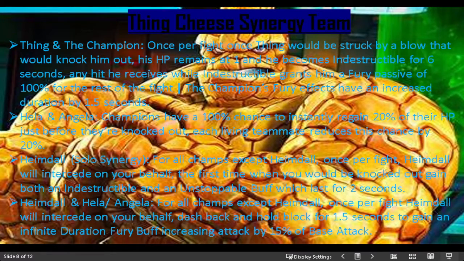And any hit he receives while indestructible gives him a Fury passive of 100% for the rest of the fight. That's 100% of his attack. So if he gets hit 6 times, he has 600% attack. It's insane. And you can use this once per fight though. The champion's Fury effects have an increased duration by 15 seconds. So that's during the Primal Fury.